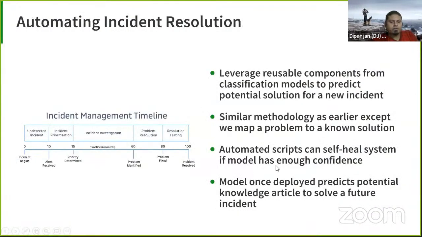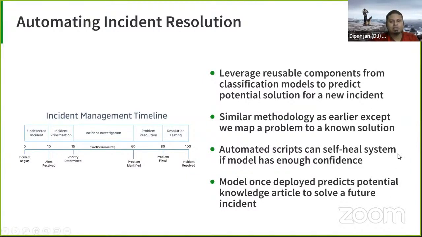The last part of this industry case study is, can we automate the incident resolution itself? Which means if a new ticket is coming in, instead of determining the queue and the other aspects, can we look at similar past closed tickets where the solution was known and say, this ticket looks like this should be the solution for it given the past data? If you can leverage the past historical data where you already have the ticket descriptions and you also know the knowledge base article which was used to close that ticket, maybe you can predict a new knowledge article for a new ticket coming in.